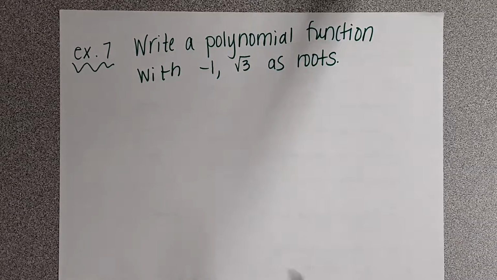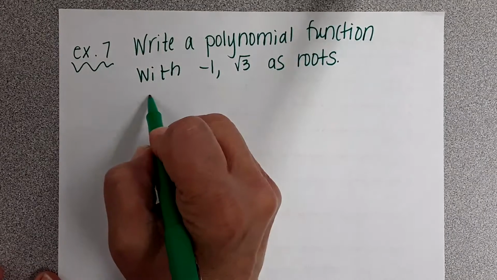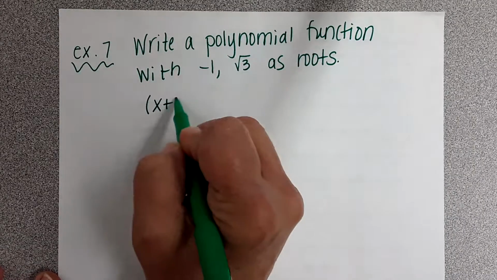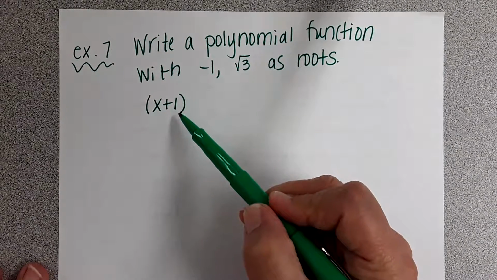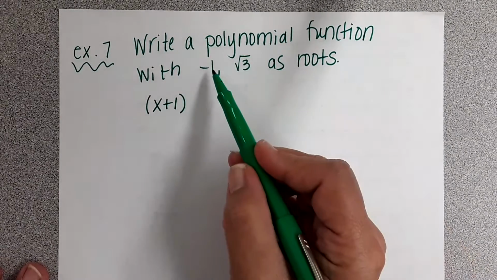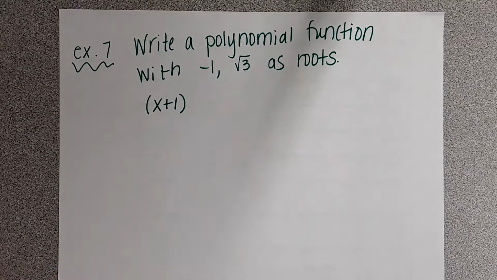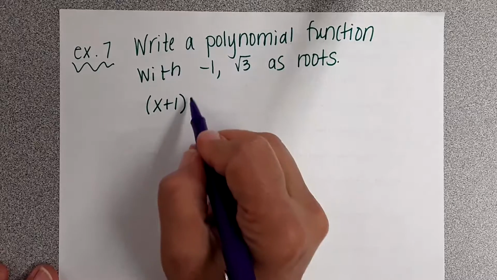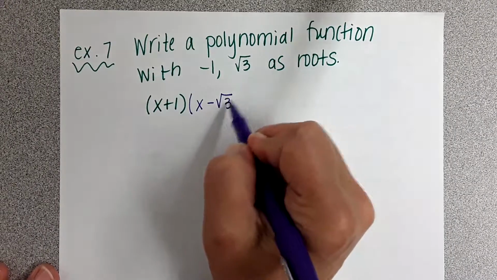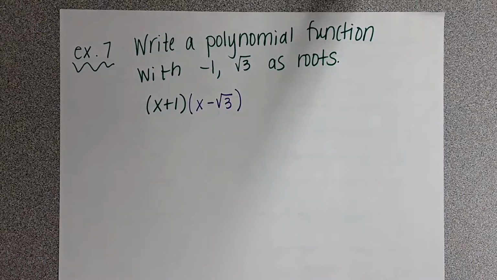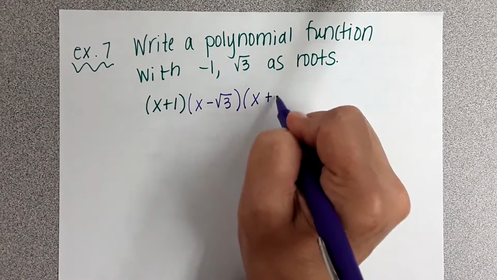So to write x minus 1, we would write it as x plus 1. Remember, this is the root or the 0. This is called the factor. So my first factor is x plus 1. What is my second factor? X minus the square root of 3. Well, the square root of 3 is irrational, so that means that there is going to be a positive 1 there.